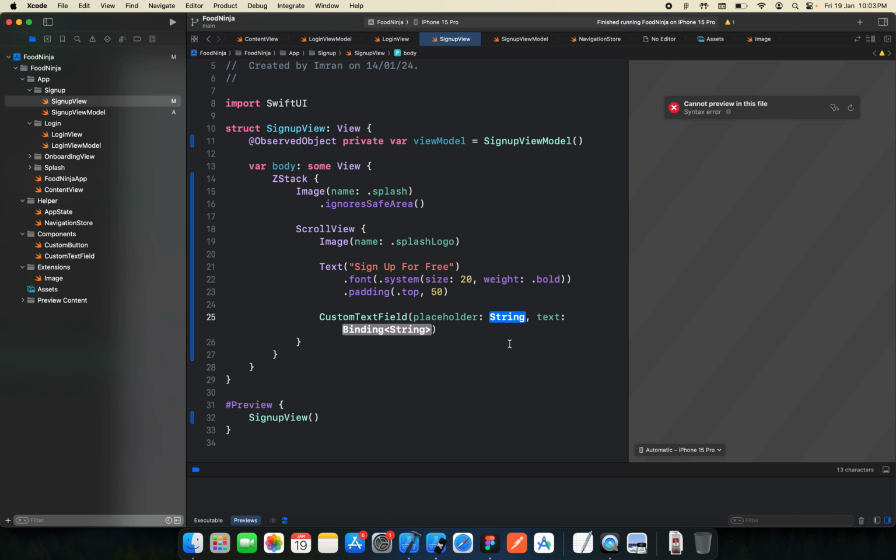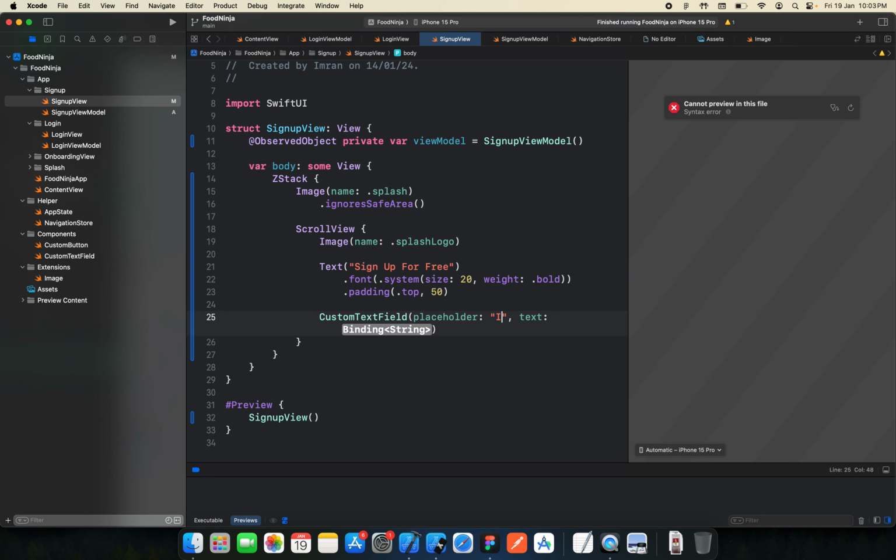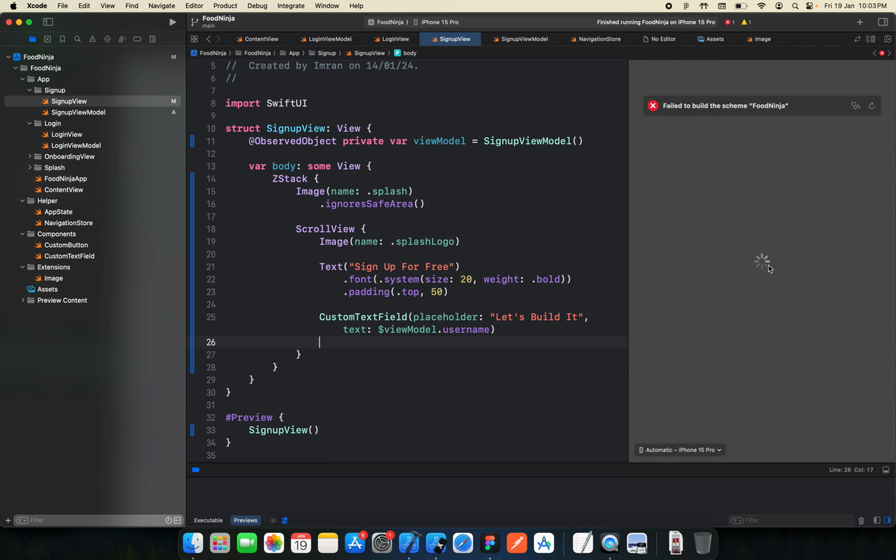Using this view model, first we can give a placeholder. It is a random name, so I'll give it my name, my YouTube channel name, Let's Build It, view model dot username. Let's see if it builds.